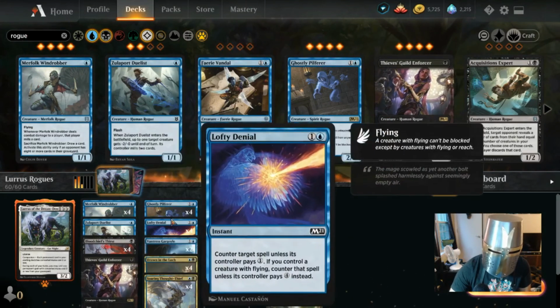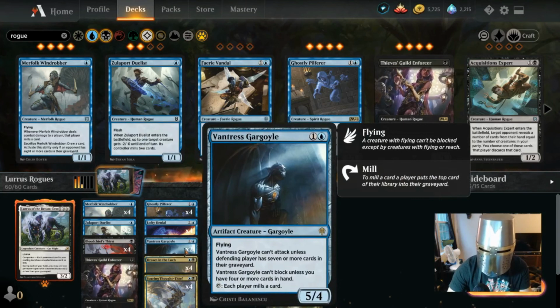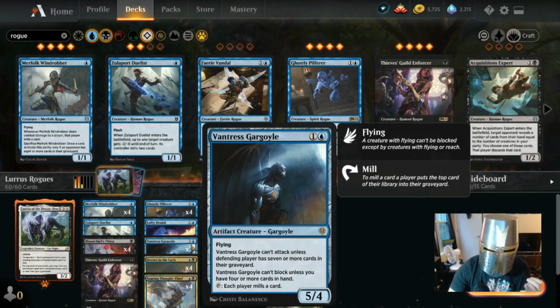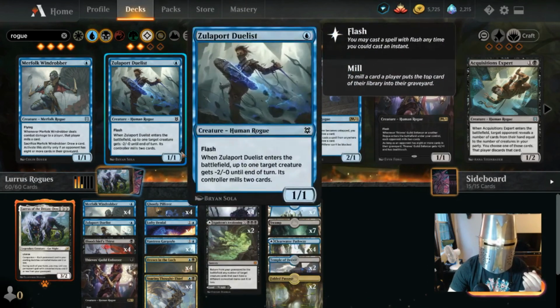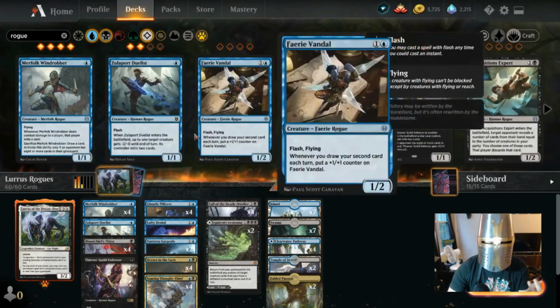But maybe cut Zulaport Duelist and cut Vantress Gargoyle. Vantress Gargoyle is just supposed to be that card that's there to finish the game for you if you need to attack face for 5 damage with a 2-mana creature. It's supposed to replace the Nighthawk Scavenger as your big threat that does a lot of damage in the sky. But you could probably just cut it. You could probably just cut it and maybe cut Vantress and max out on Zulaport Duelist, and maybe, I just don't know what else you put in here, you know?